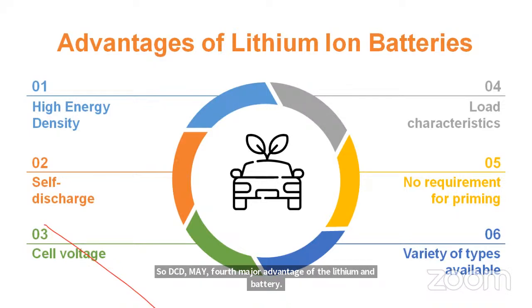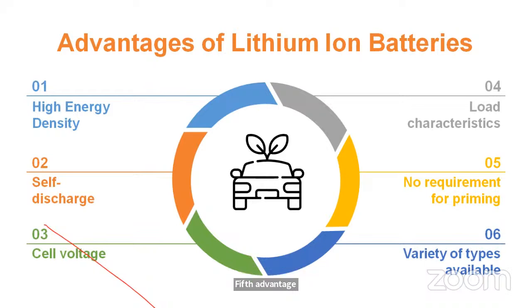The fifth advantage is no requirement of priming. What is priming? I hope you remember in the initial days, like 5 years back or 10 years back, when we purchased a mobile phone, usually what we used to do is the first time we would completely discharge our mobile, and then charge it again. People used to say that if you do it that way, your battery will run for a longer time. You remember this?